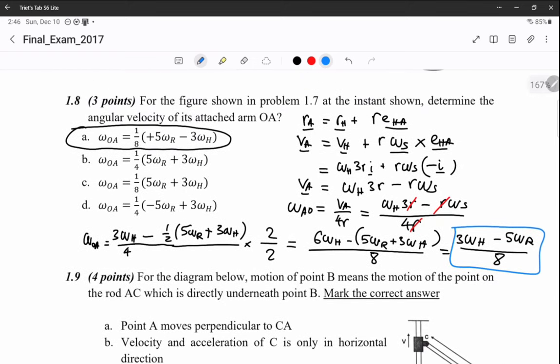So in that case, I know it's 1 over 8, so it's going to be either A or B. I have a minus sign here and a plus sign there, so I'm just going to go with the minus sign for A. So A is going to be the final answer. Another thing is it's off by negative one, mainly because it can be solved implicitly. Negative one just implies the sign is going to be in the opposite direction.